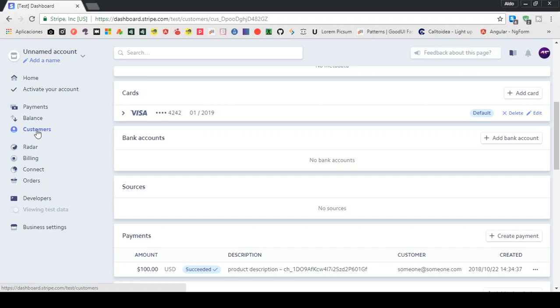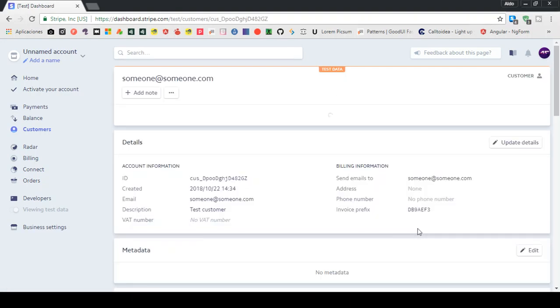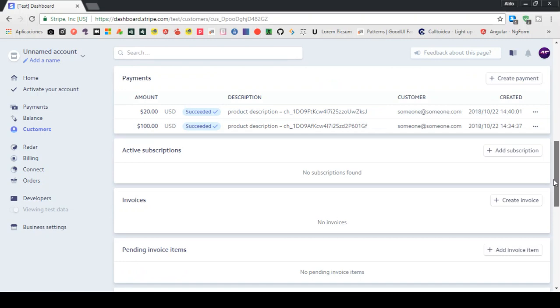Let's go to customers, and you can see that we don't have any other customer. We just have this someone at someone.com, okay, with the same ID. Let's click it, and you can see here we didn't add another customer using that email, since that email is an email we already know, an email that we should have in a database or something like that, that we can verify.